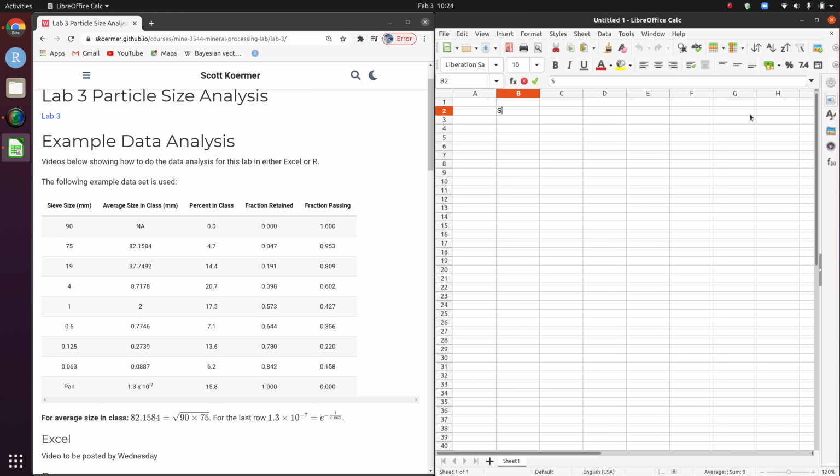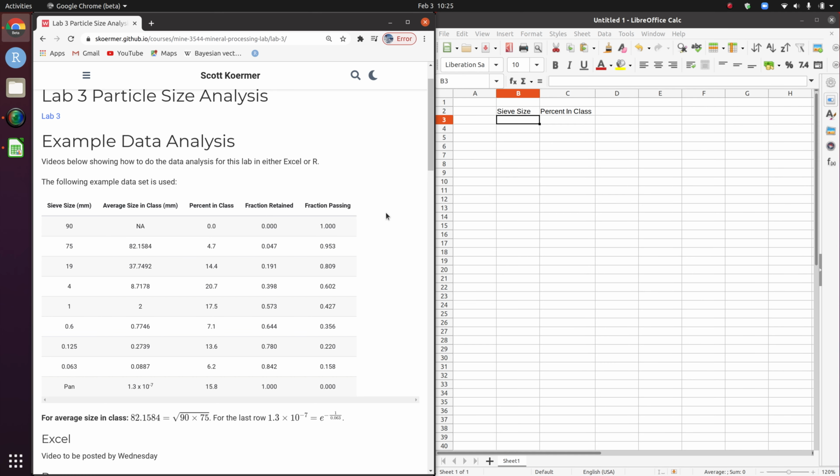So what I'm going to do is put sieve size and percent in class. So our sieve size, we're not going to use this first row here. The fraction passing is 100%, right? That doesn't really tell us anything. If we got a sieve size with 1 meter holes and we said 100% or the whole sample is passing that size, that doesn't tell us anything. It's going to throw off our regression, and some of these equations won't work if you put a value of 1 or 100% in them. So we're going to kind of ignore this first row. You use it for calculating average size in class, but for these fitting constants we're not going to use it.